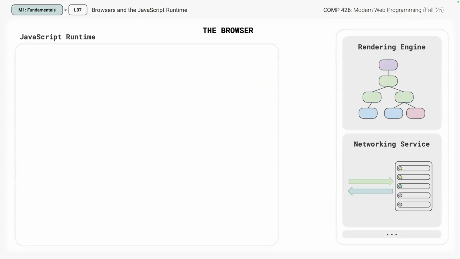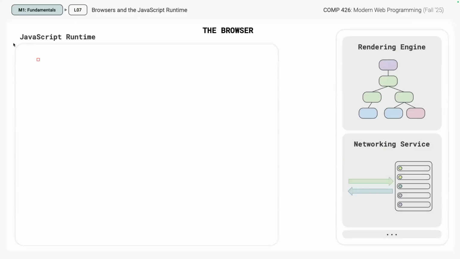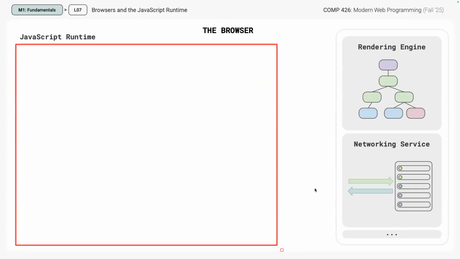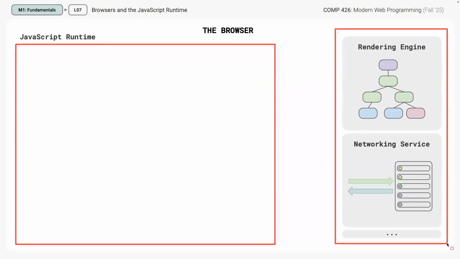It's slightly unfortunate that my colors differ from the slides. If you download the slides, there's a gray border, but for some reason, I think due to the lighting in this classroom, the gray is so faint that it's very hard to see. But you'll see it if you download it. I'll also very quickly show you where these boxes are. I have a box here for the JavaScript runtime, and then another box here for all my different engines and features within the browser.